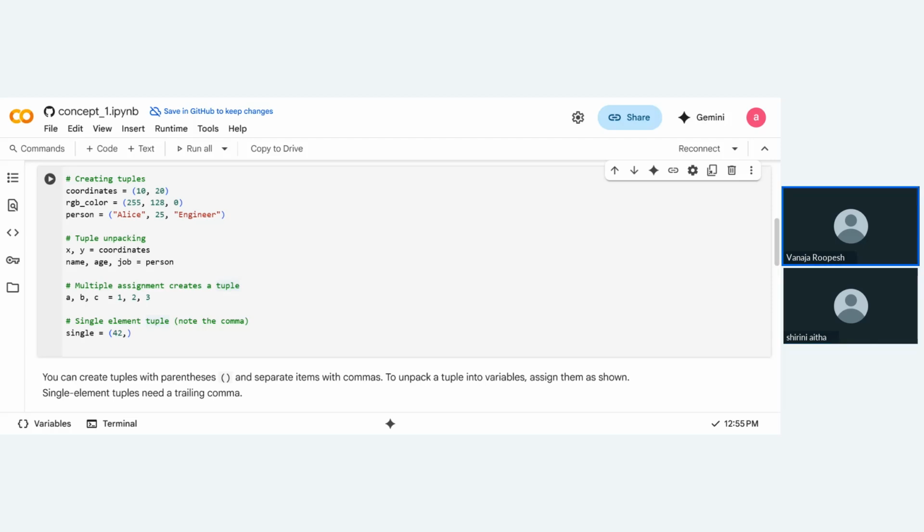So what we are discussing now is where we can use tuples versus lists. Tuples are used when the values don't change. A list can also be used, so why use a tuple?